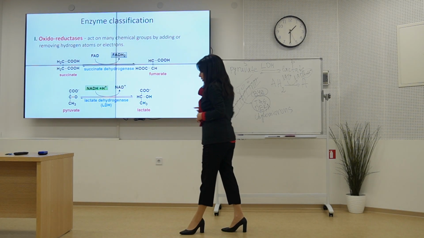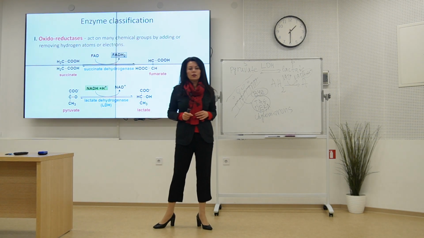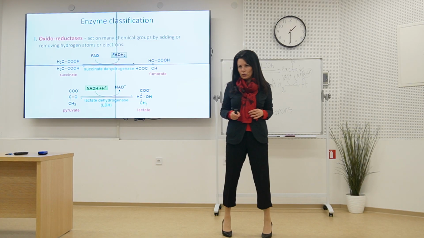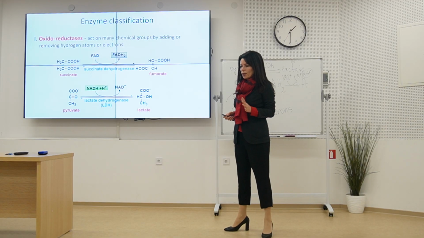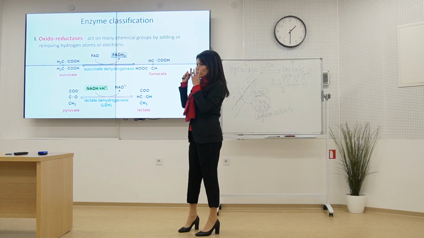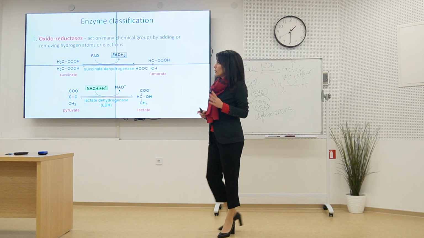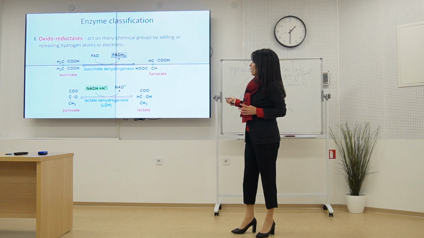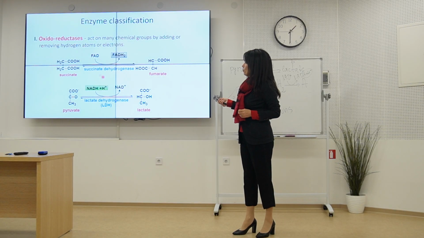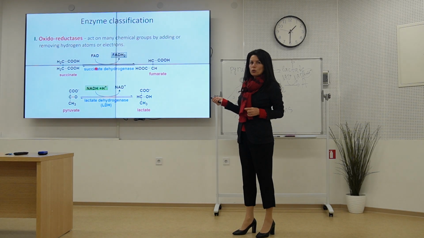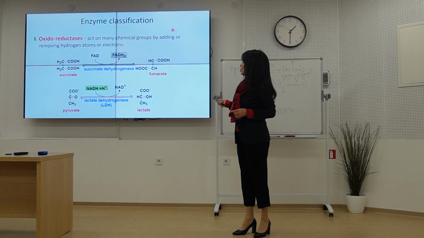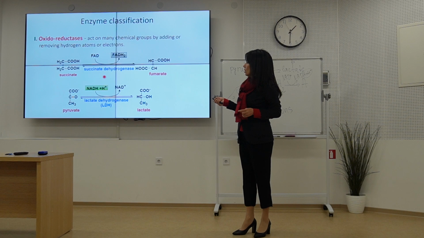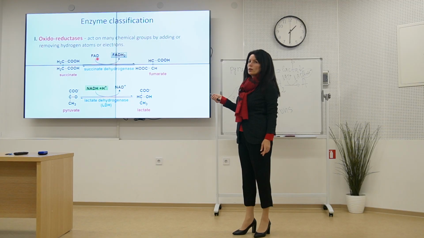And let's start talking about enzyme classification, students. You have this information for today too. There are 6 main groups of enzymes, and let's start with the first one. These enzymes are called oxidoreductases. Actually, we talked about this reaction of the succinate dehydrogenase enzyme. This is the substrate of the enzyme. This is the product of the enzyme. Here is the enzyme name under the arrow, and this is the cofactor.